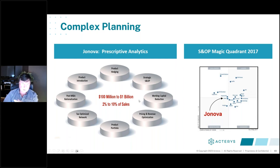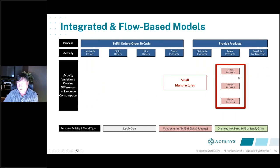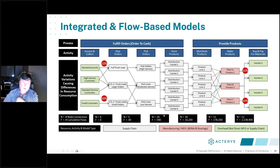Now what I would like to do is talk about the model. This is a depiction of the model that was in the Genova tool, and this is the same sort of thing that we built into our application. For small manufacturers, we're only using the bills of materials, something very simple, because you don't always need to have the rest. But a couple of things to be aware of. One of the main things is that what the tool is actually doing is looking at streams. In this case, if you do the math, there are 2.1 million potential streams of cost, or resource consumption.